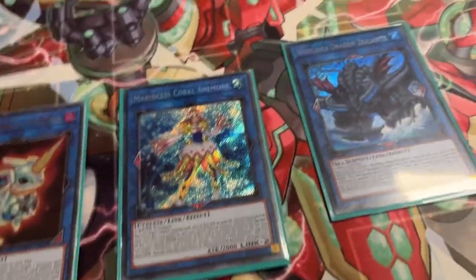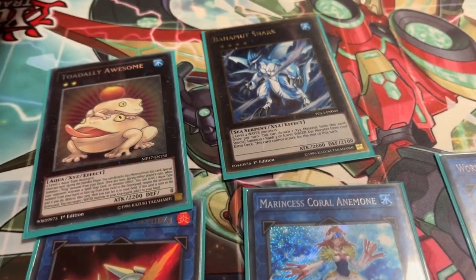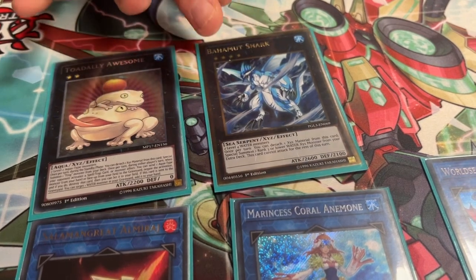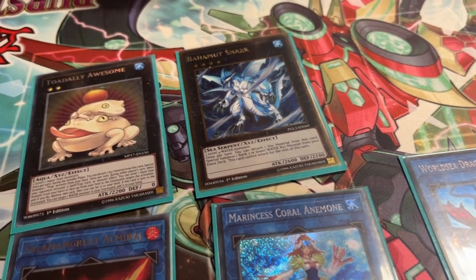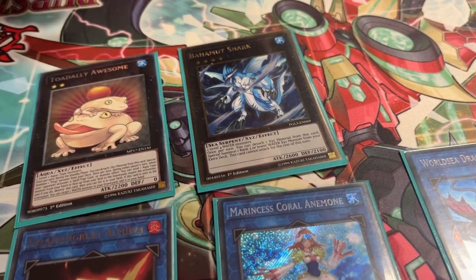Cool. So now for XZs, Totally Awesome and Bahamut Shark. So pretty self-explanatory. So you could go into a combo where you could summon Toad on the 5th summon, so that protects you from the Nibiru, nice, and you could combo off from there. But you could also hard make Toad with Mirror Mage and Freezing Chains.